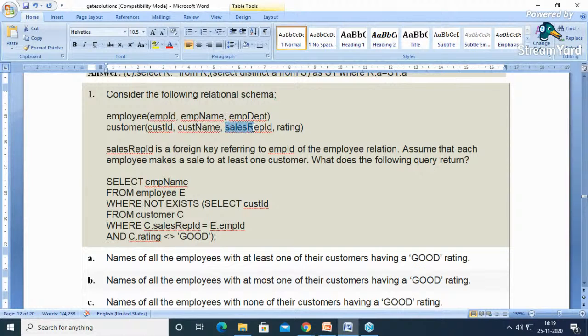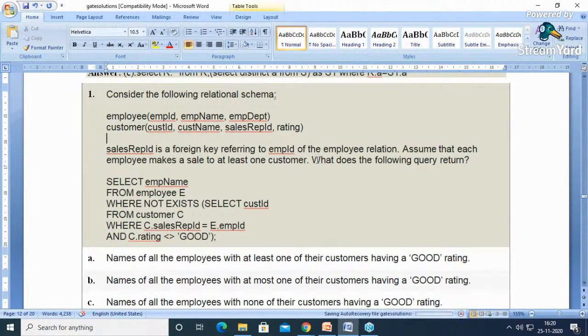Sales rep ID is a foreign key and employee ID is a primary key. Assume that each employee makes sales to at least one customer. It says that every employee record will come here, because everyone is selling to some customer.